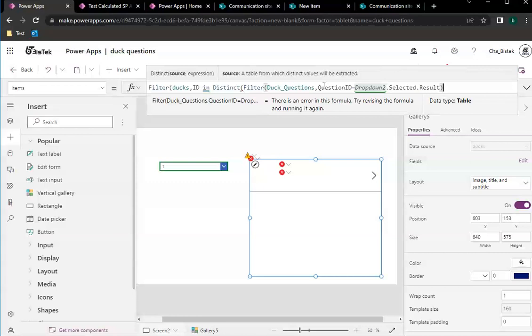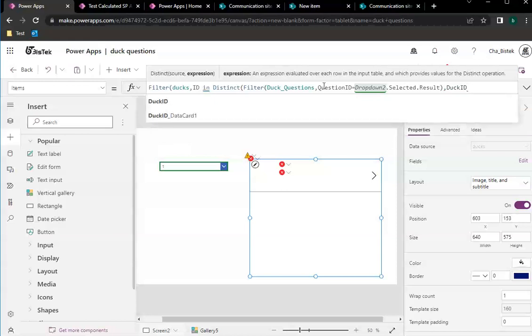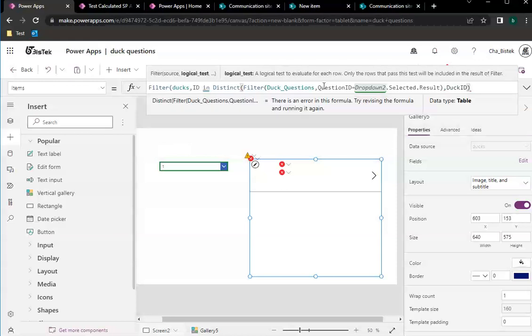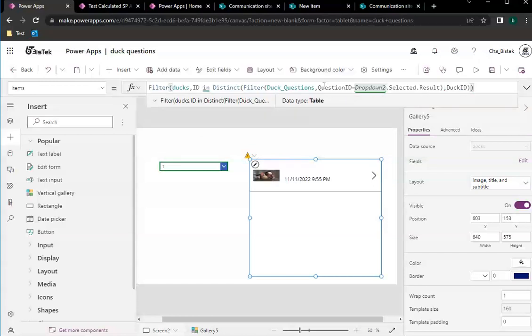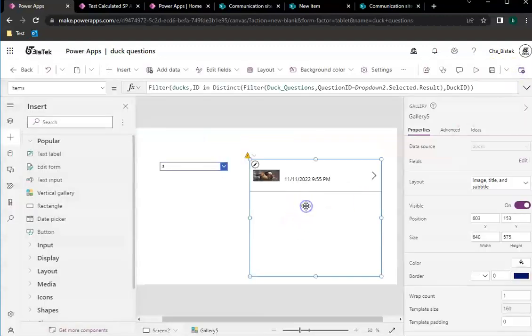Then we need to distinct the doc IDs, and after we distinct it, we just do like this. So as you can see, for question 1, we have one doc. Question 2, it's not updating.